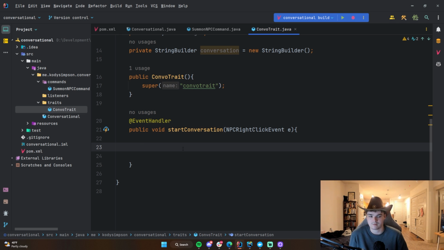And if there's already a conversation happening between this NPC and a different player, then it will tell them to wait and come back later or something like that. And then if they click it again and they're already talking to them, it'll say, I'm already talking to you, stuff like that, right? So it's as simple as that. So let's go ahead and code that.